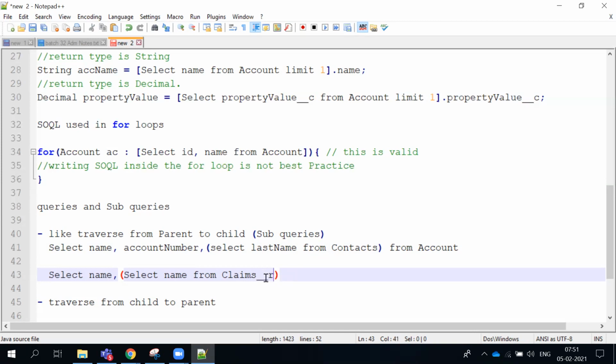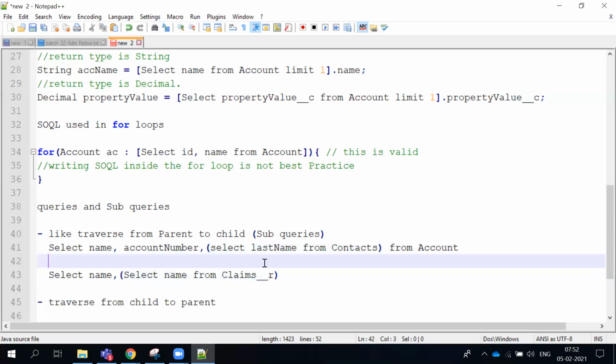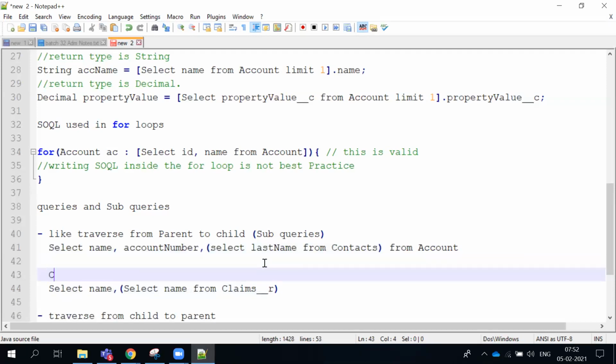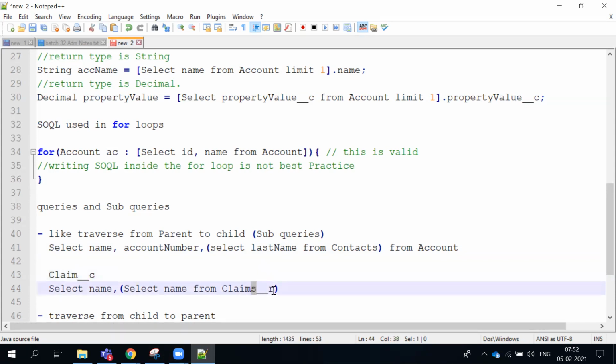Why? Because it is the relationship field which helps to query the child records. Ideally, the claim object name would be like this: claim underscore C. Look at this. I'm writing a plural form and then getting the R as a relationship.